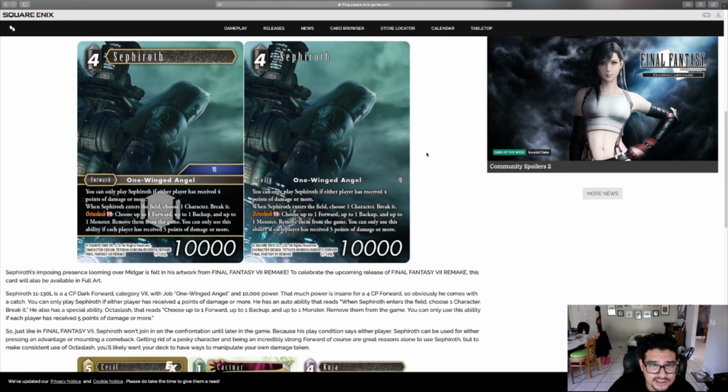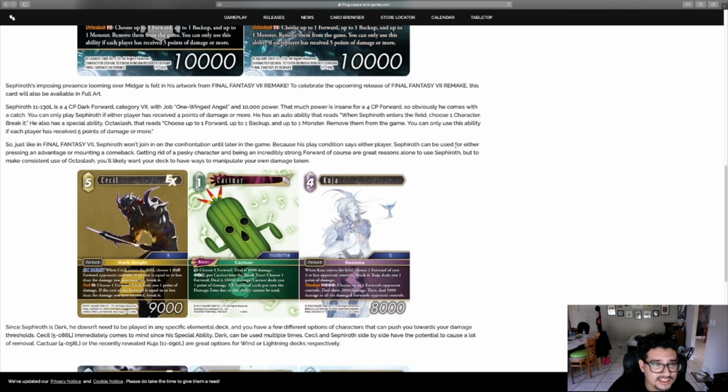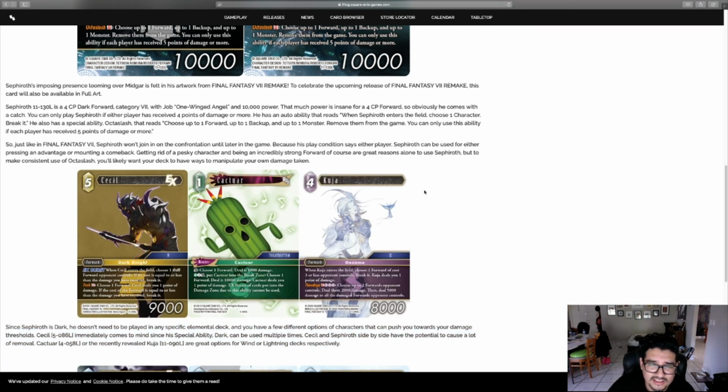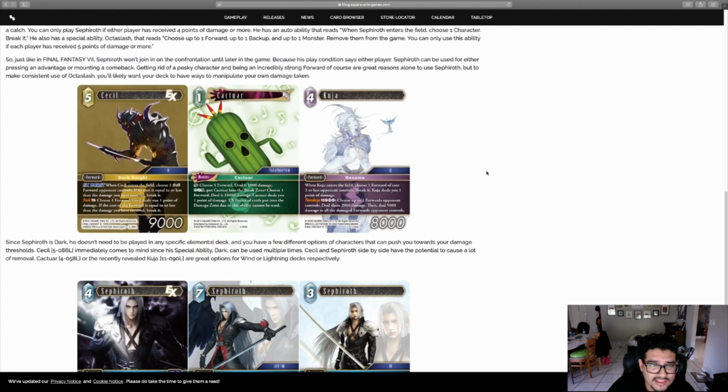Obviously, at 4, just spamming this guy would be good. So Renault is always great because it's an enter ability. So this talks about server join confirmation. Kuja, okay, getting you there faster. Cactuar getting you there faster, and utilizing Kuja while you're there to kill more stuff. But these are a lot of heavy cards, and so I don't know if I like that much either.